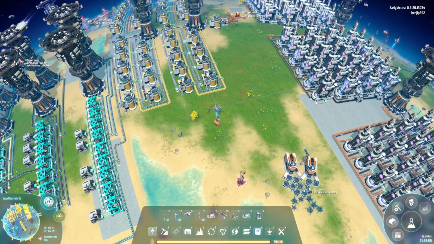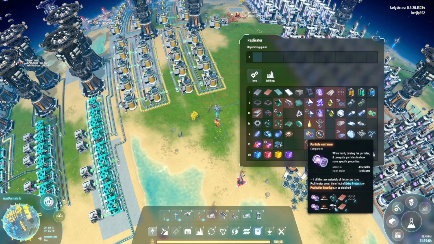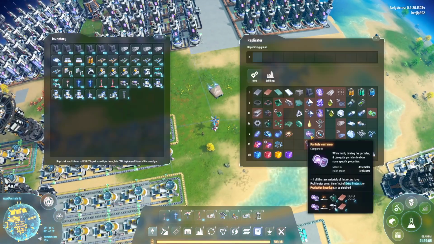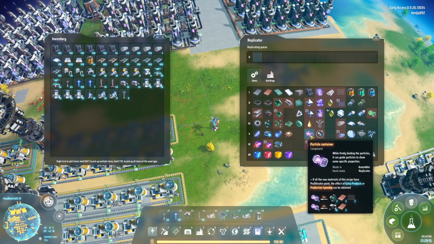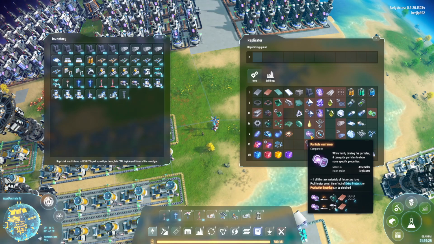What was next on my chopping block? Oh, yeah. Particle containers. These guys. Doesn't need to be a large blueprint. I'm looking for maybe 6 per second, 4 per second. 4 machines gets me 1 per second, so 4, 8, 12, 16 would get me 4 per second, or 24 would get me 6 per second.